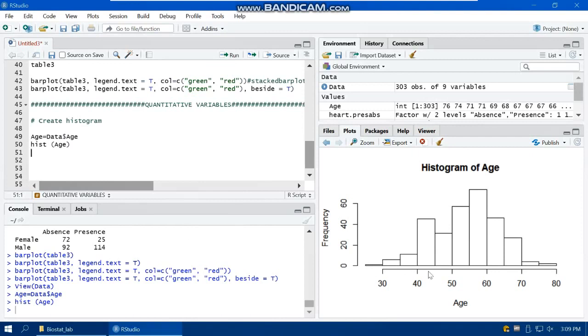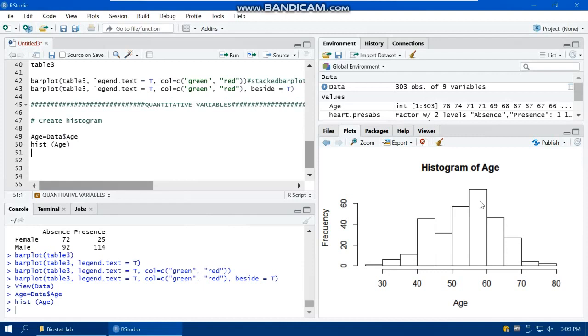You can see there are no gaps between the bars, and R automatically creates this number of breaks: 1, 2, 3, 4, 5, 6, 7, 8, 9, 10. The values of age are almost between 25 and 80.